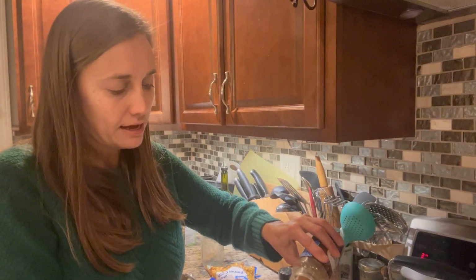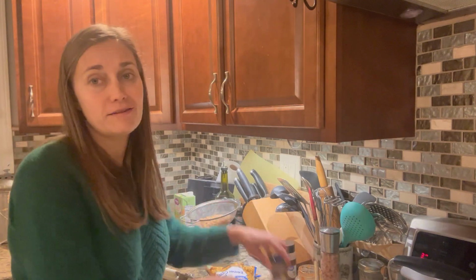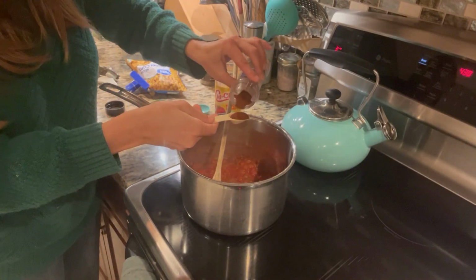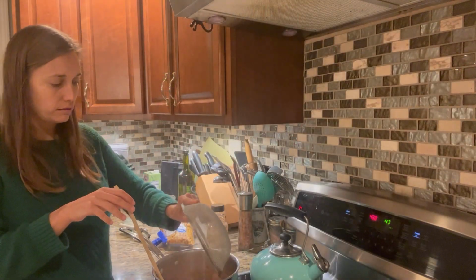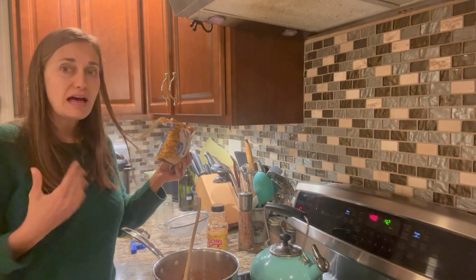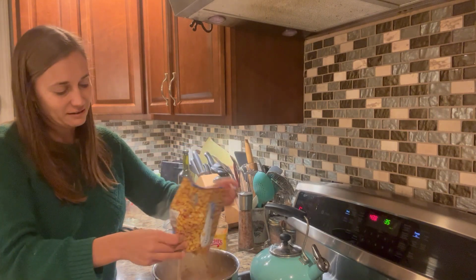To our salsa, we're going to add about a tablespoon of ground cumin. The spices are to taste, so you can add more or less depending on the flavor you prefer. And we're going to add a teaspoon of chili powder. That was probably about a heaping teaspoon. Stir our seasonings in. We'll add in the cannellini beans that we drained and rinsed, and about half a package or so of frozen corn. This is probably closer to 3/4 of a package, but this is a really flexible recipe here.